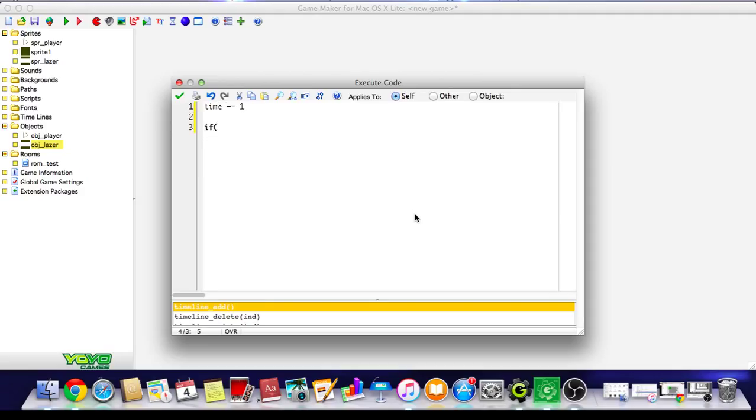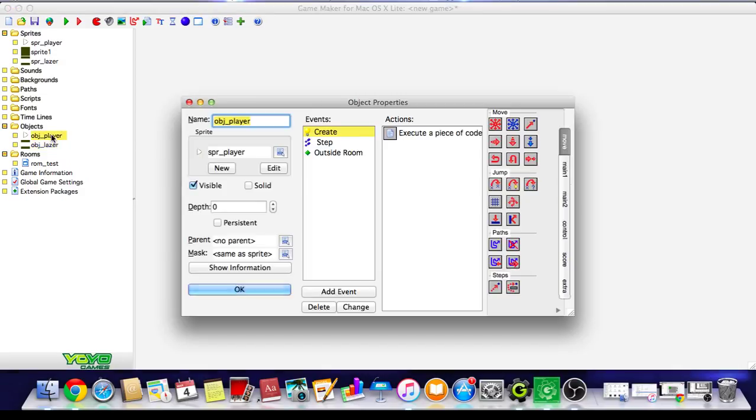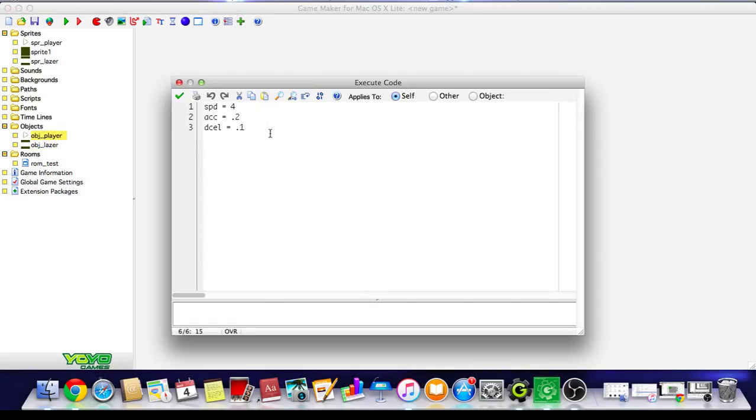And if timer is less than or equal to 0, it will destroy itself, and timer equals time. So now we just have to do the same thing here. Time equals, we'll do 6, 2 seconds. Timer equals time.